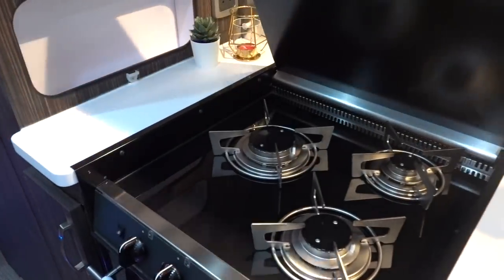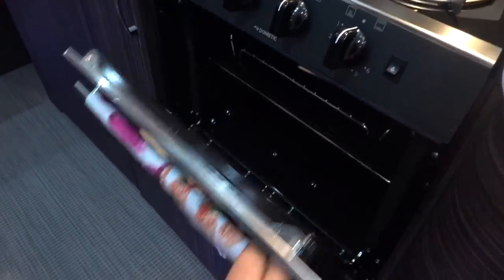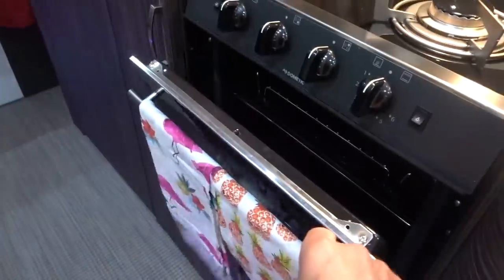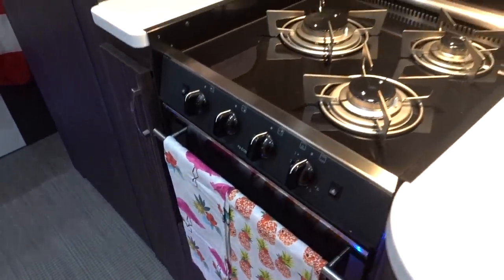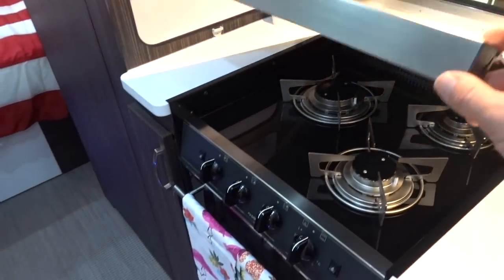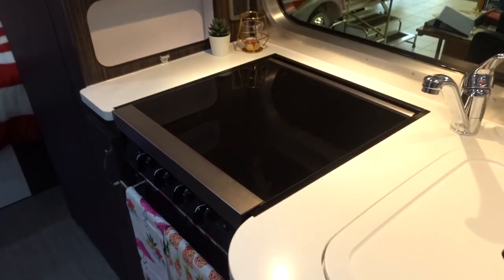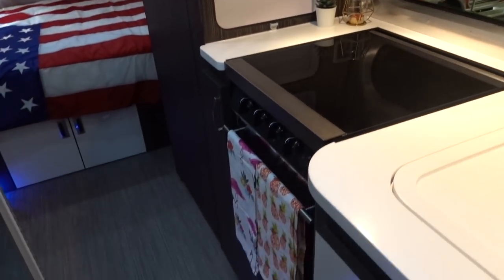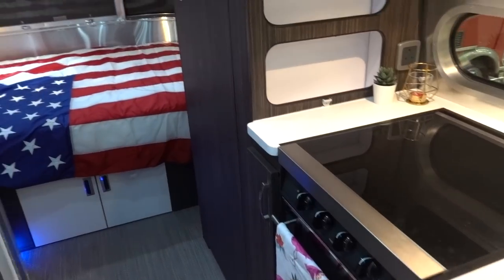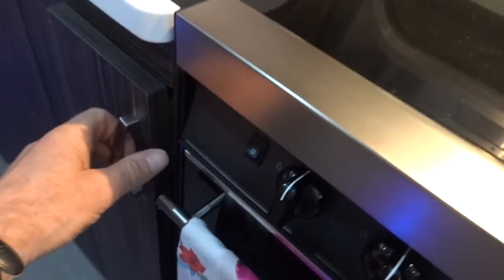The classic three burner hob with a combi grill and oven. This does fall for criticism from some people, but as an Airstream owner for over 10 years, I can honestly say I've never tried to cook a Christmas dinner in it, and I've never once thought, oh, I wish I had a grill as well as an oven. So, you know, horses for courses.